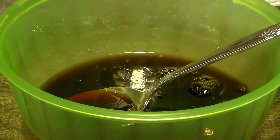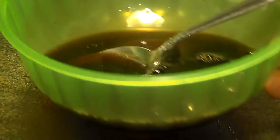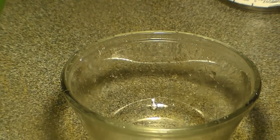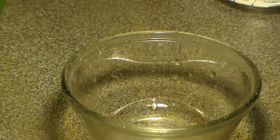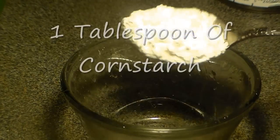Okay, and that's our sauce. Now, here's a second step to making the sauce. You want that to thicken up and you want to create like a slurry. So to create a slurry, because you need a thickening agent, we're going to use about 1 tablespoon of cornstarch. This is our 1 tablespoon of cornstarch.